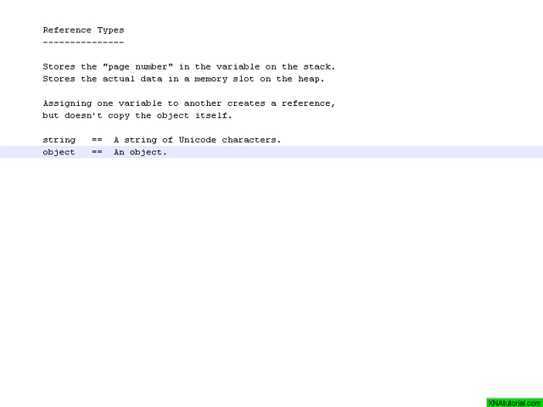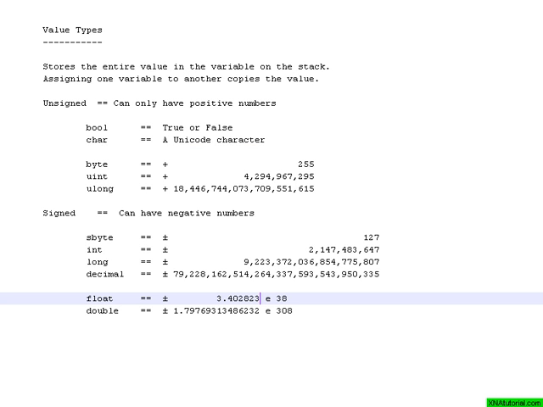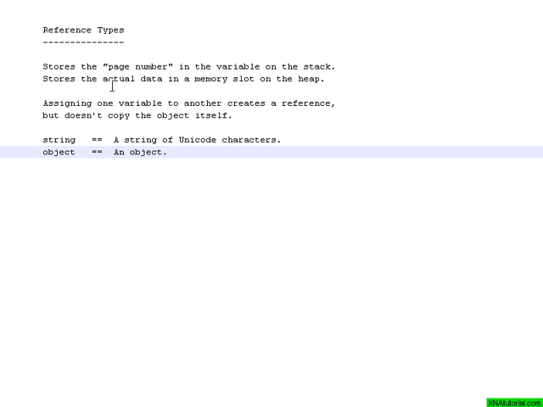One side effect of having value types and reference types is that with value types, since you get a copy of the value, if you change that copy, the original value is still the same. That's something to think about, because with a reference type, it doesn't copy the object, which means that if you change something in an object, it doesn't matter which reference you're using to access that object, it will change the only copy of it anyway.